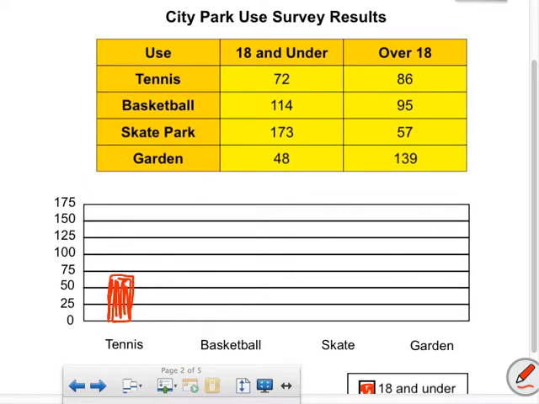And let's go ahead and do basketball. How many people voted for basketball for 18 under? 114. Now, do we have 114 on the y-axis? No. We skipped, so it's going to be between what two numbers? Between 100 and 125. Now, that interval represents 25 votes, right? So what's half of 25 votes? What's half of 20 votes? 10. Half of 5 votes, 2.5. So 12.5. So 112.5. That's pretty close to 114. So I'm going to roughly shade up to the halfway mark between these two.